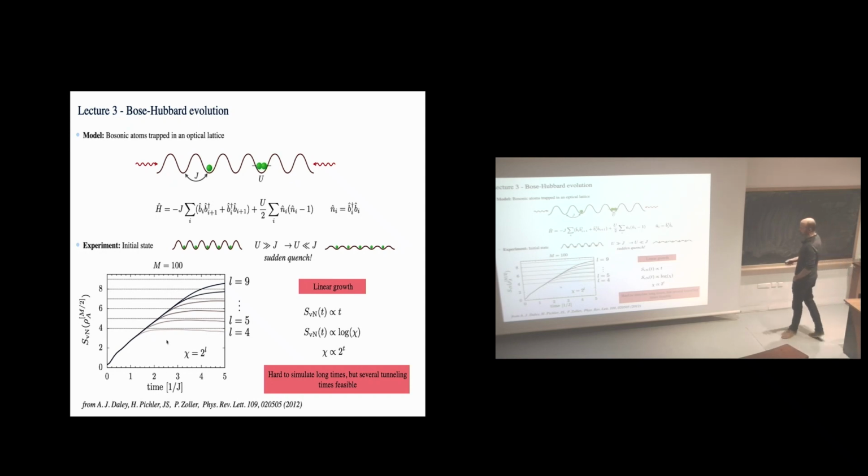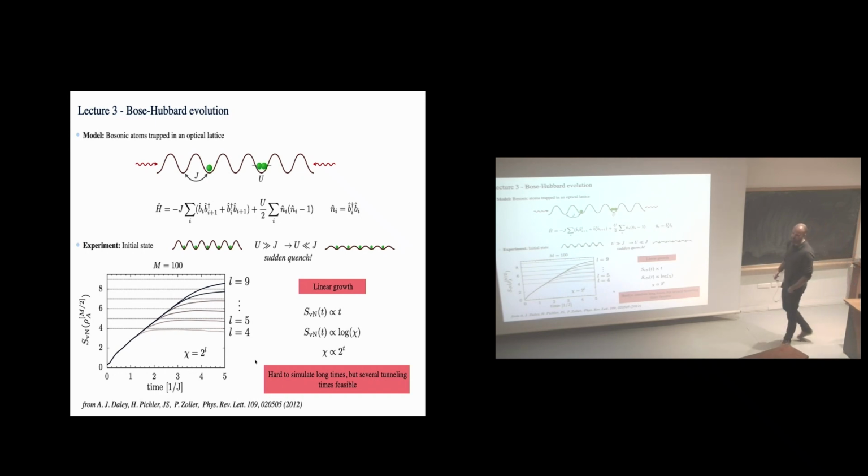Right? So you see if you have this type of volume law behavior, that your von Neumann entropy grows linearly as a function of time, that means that your von Neumann entropy grows as the logarithm of this bond dimension, which means that your bond dimension actually has to grow exponentially as a function of time. So really, if I would simulate the system to a long time, it would become exponentially hard just using this very simple idea.